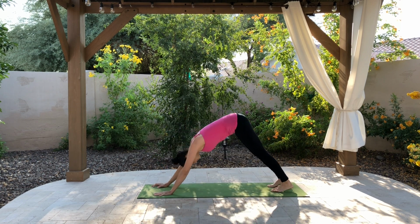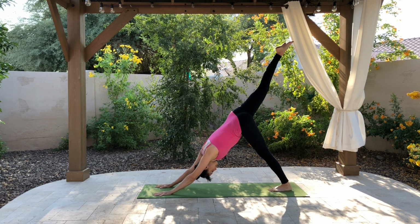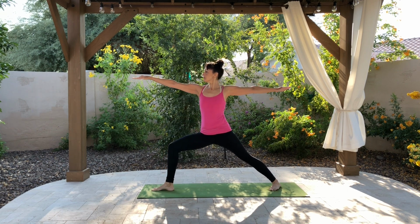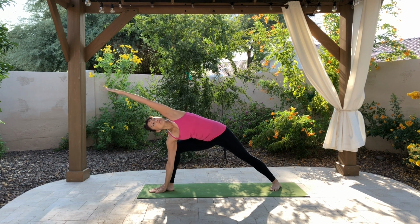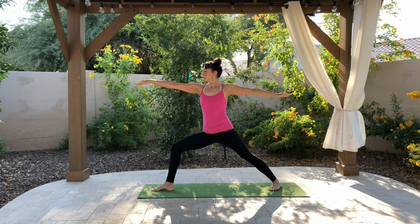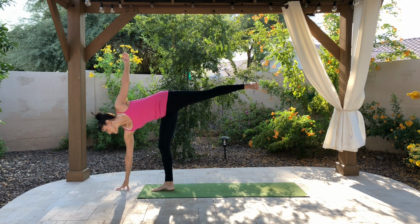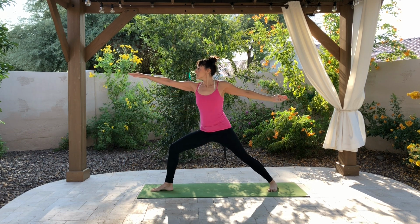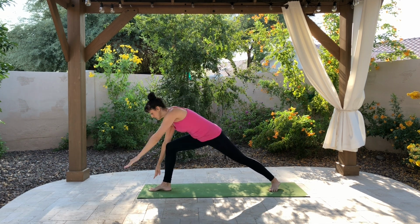And meet in down dog. And we'll take our right leg up and bring it between the hands into warrior two. And then we'll go into side angle, whichever variation works for your body. Back up to warrior two. We're going to take half moon. Back to warrior two. And then we'll take our vinyasa.